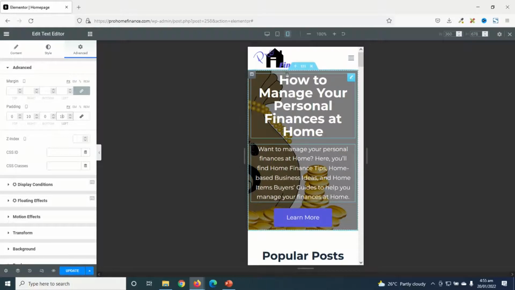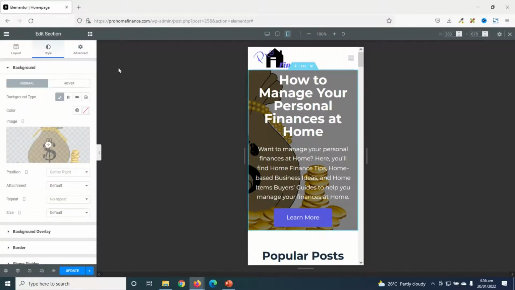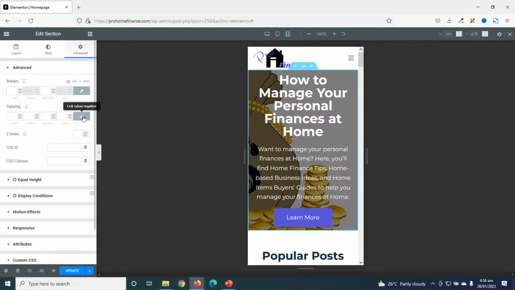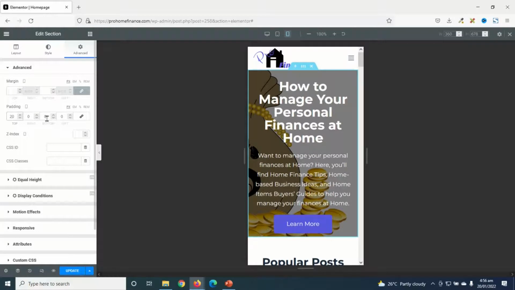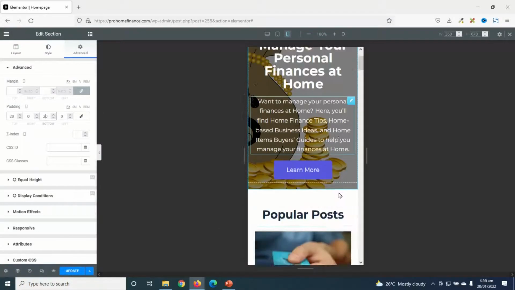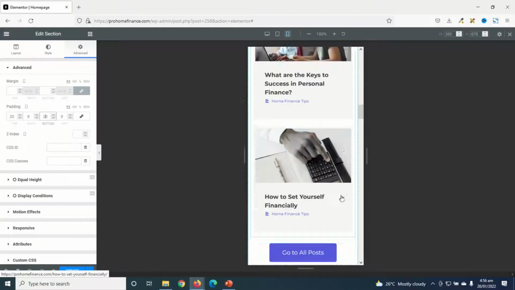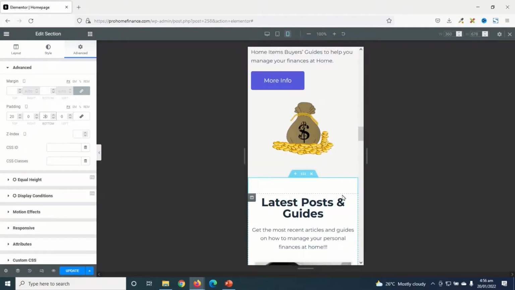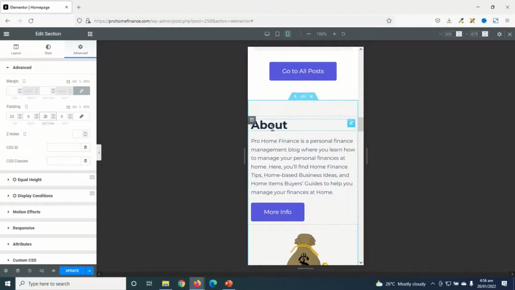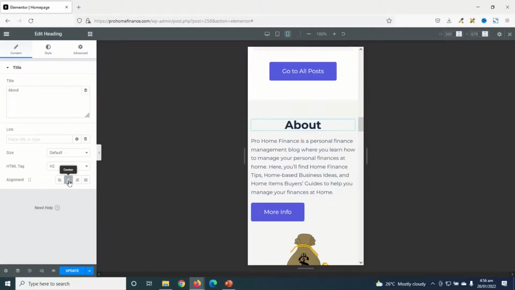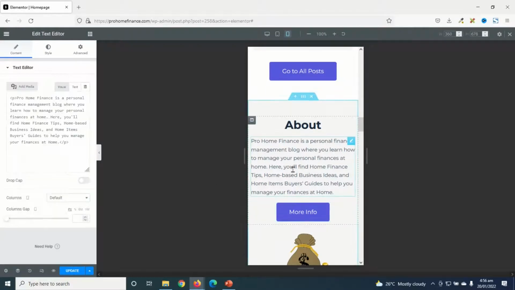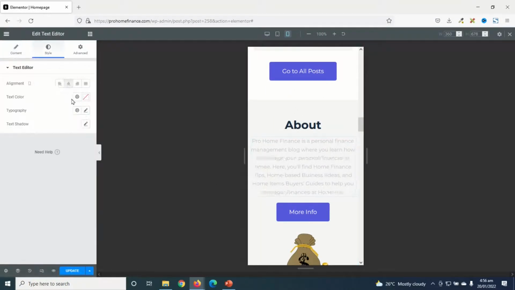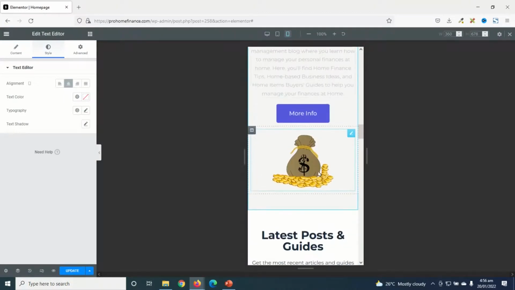Better still, I can add some spacing on top and bottom. So I click on edit section. Then I go over to advanced. I unlink the values and the padding, top I enter 20, bottom 20. Going down, everything else will be cool. Perfect. One thing I can do here, I can center about like this, as well as the button. Perfect. Maybe the text itself, I can center it, but everything will depend upon how you want your page to be displayed.